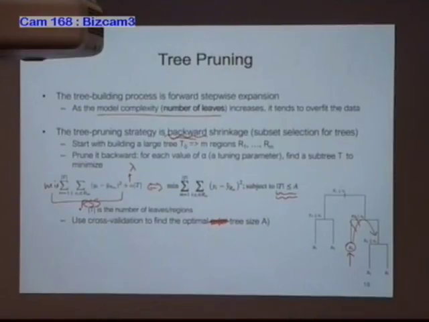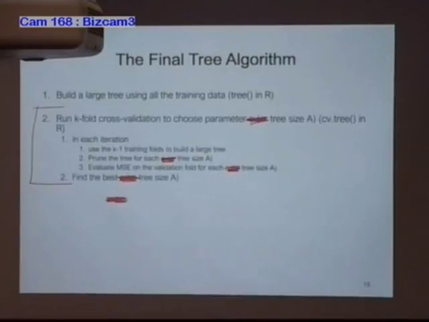You might find it strange. Why not just say, I find the optimal tree size is 3? Why not just grow a tree with 3 leaves from scratch? Why do you go all the way out and shrink it back? That's kind of strange. This is part of the algorithm. There's no strong theoretical reason, but it's mainly driven by the issue that we cannot solve that optimization optimally. Even if I know I can have 3 leaves, I don't know the best way to come up with 3 leaves.